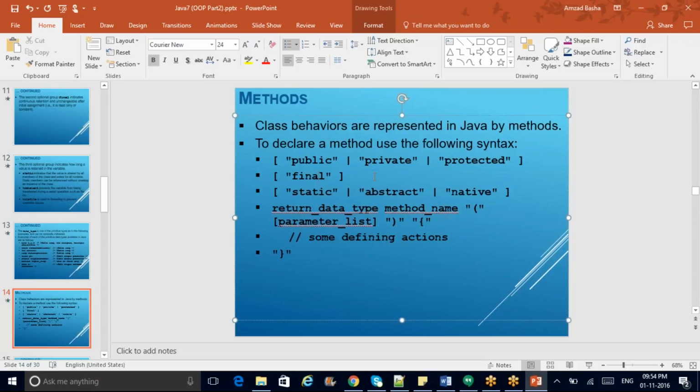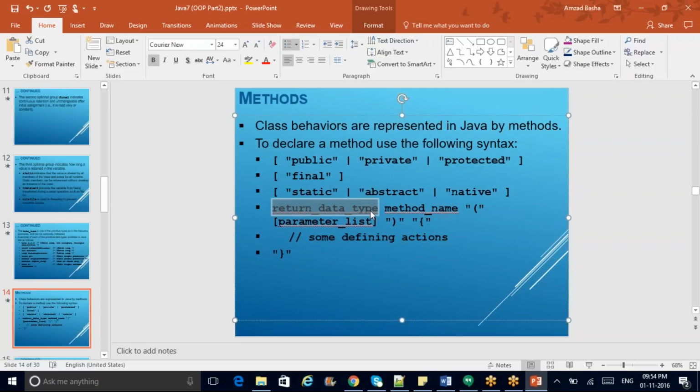The same keywords we applied for properties remain the same. But any method you declare must have a return data type, followed by the method name, followed by open parentheses. Within those parentheses you mention the parameters. Then open the curly braces and close the curly braces. Inside that you will be writing some logic.